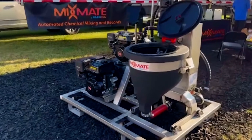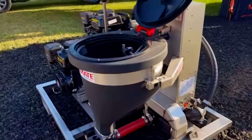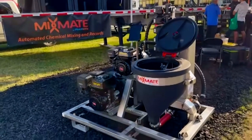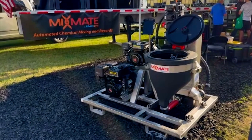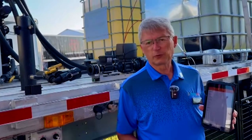So let's talk a little bit physically about how it works. Our inductor measures by weight. We measure our dry flowable products and jugs through the inductor. We've got a couple of processes so you can handle a lot of dry. Ammonium sulfate is very popular — it's a good water conditioner. You can just dump bags in and go, but it'll weigh your odd amounts as well.